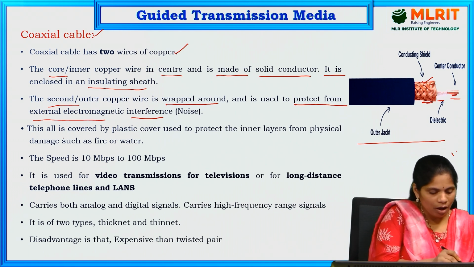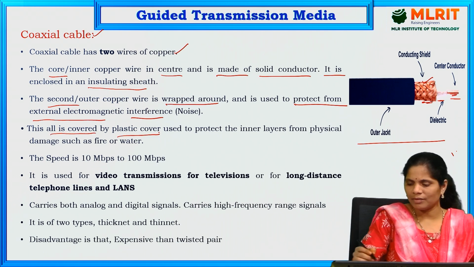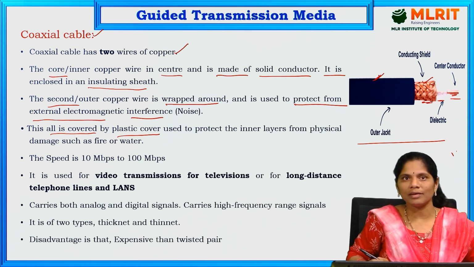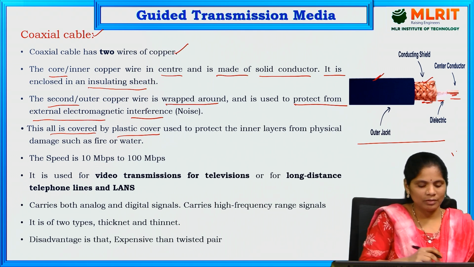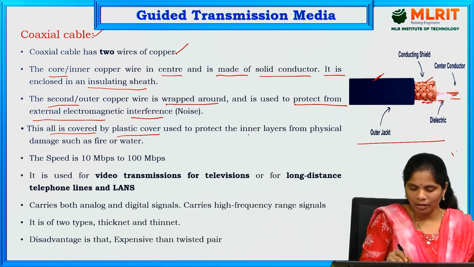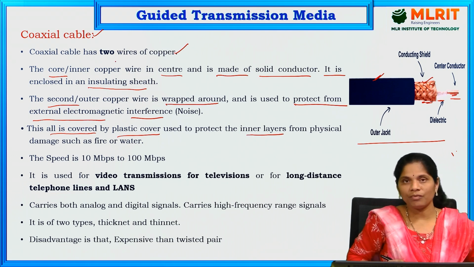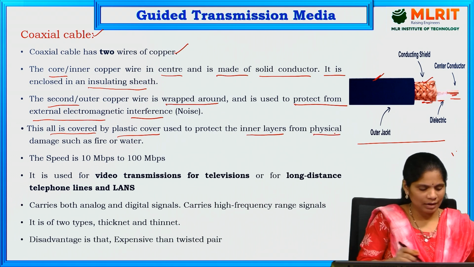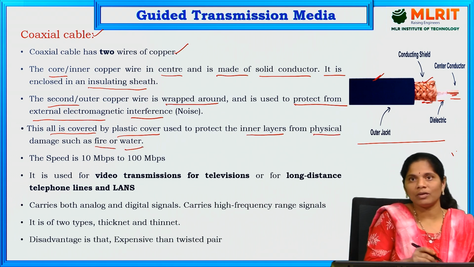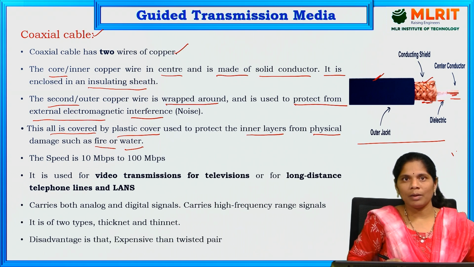And all this is going to be covered with the plastic cover. This is the plastic cover, the outer jacket. All are covered with the plastic cover, used to protect the inner layers, inner layer 1, inner layer 2. Those are protected by the plastic cover from physical damage such as fire and water. We are going to use plastic.